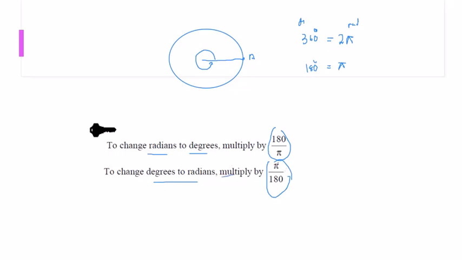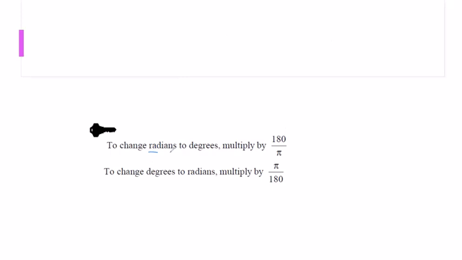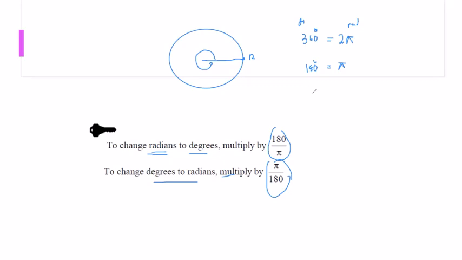Means it is multiplied by the ratio of pi to 180. So, for example, if we have an angle, say 2 pi, and we want to convert this into degrees, so if we want to convert this pi radian into degrees, we'll multiply by 180 over pi. So this is 2 pi multiplied by 180 over pi. The pi will cancel with pi, so that's equal to 360, and that's obvious, that 2 pi radian is equal to 360 degrees.